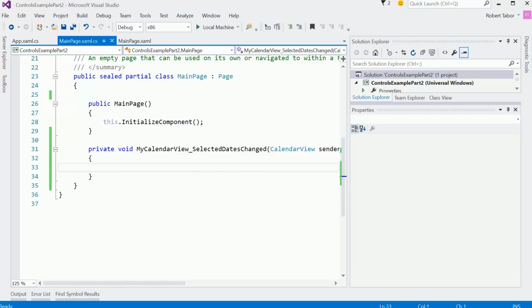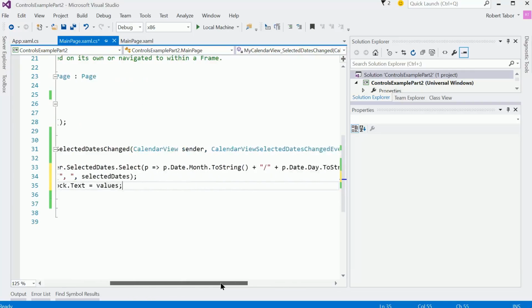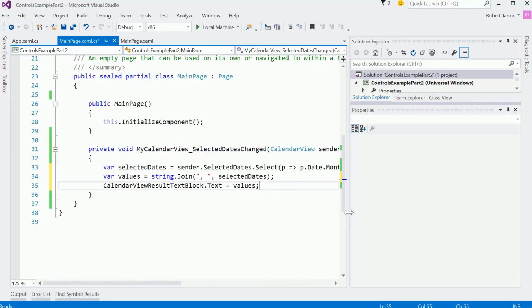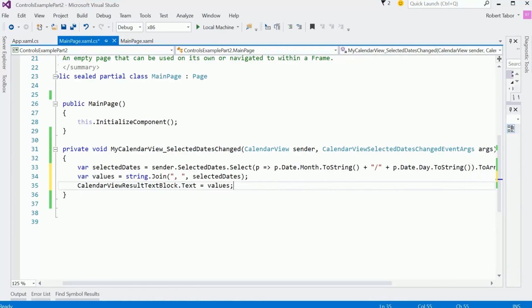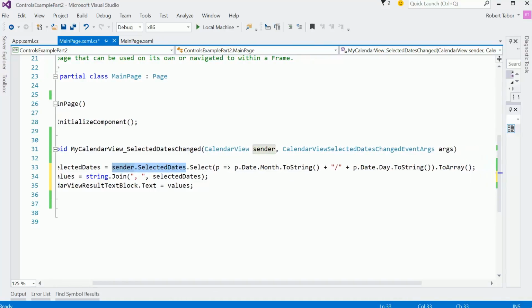So you might think that what I do here is a little bit roundabout, but I'm going to explain why we do all this. Let me move this over to the side here. All right, so what I want to do is get a list of the selected dates. So the sender is of type calendar view, so we're going to say give me all the selected dates for that calendar control. Then we're going to select and make sure that we're choosing or projecting out of those selections the month/day. So the select statement is a projection statement in LINQ, and we're just choosing the data that we want to spit out or emit from that statement.